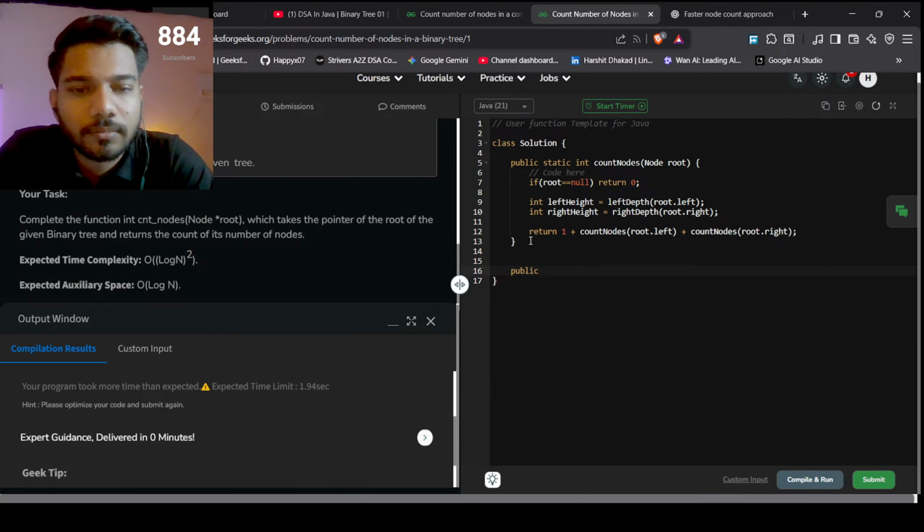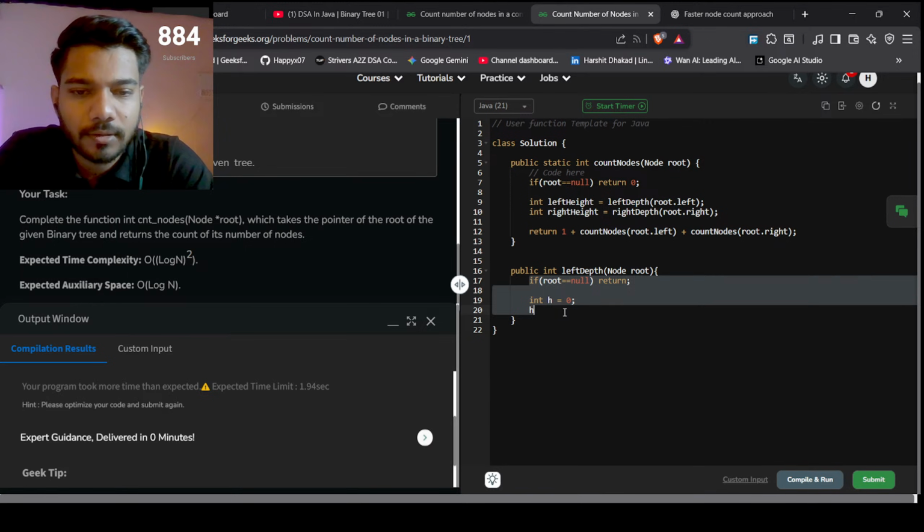Public int left depth of node root, and if root is equals to null, return, and int h is equals to 0. While, sorry, this statement will not come here.